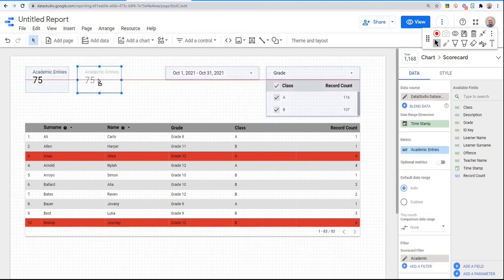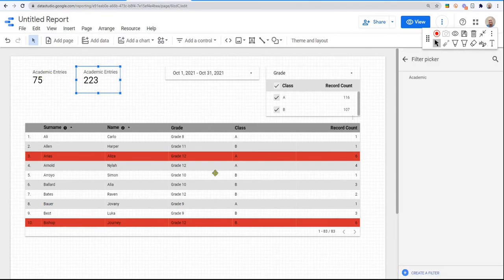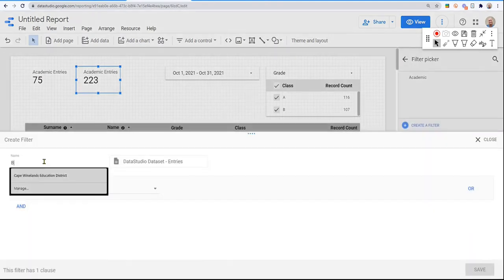We'll make a copy of that. This one, we're going to just remove that filter. Just one thing that's important to understand. Filters are created to be applied across all of our different sessions or all of our different items. So I can't go and edit that one, because if I edit it, I'll change it for both. So now we'll add another one. We're going to create a new filter. We'll call this one behavior.